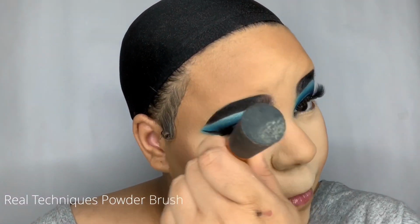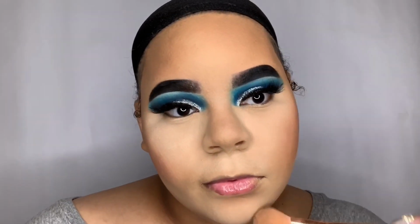Now I'm just going to dust away the powder. And then I'm going to take whatever was left on the brush that I used to set my face to kind of carve out my cheekbones.